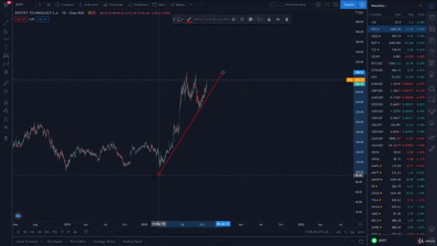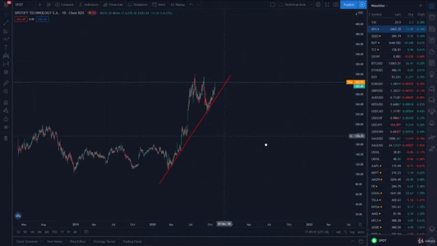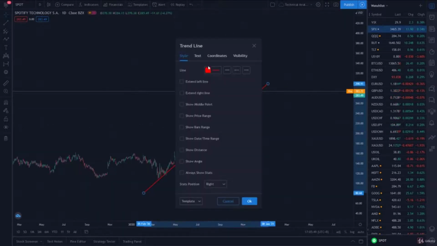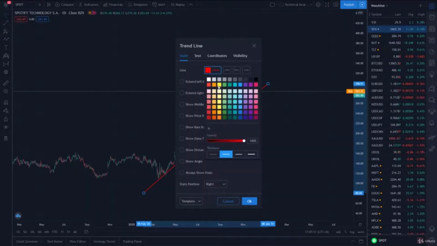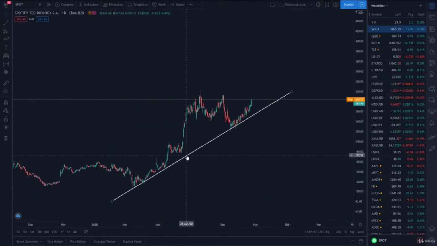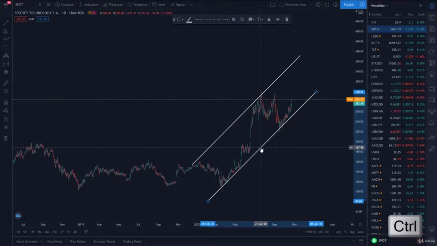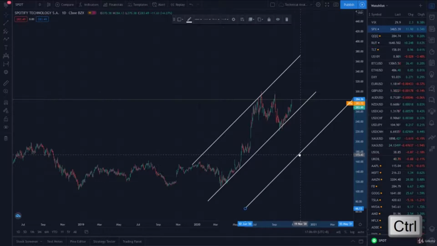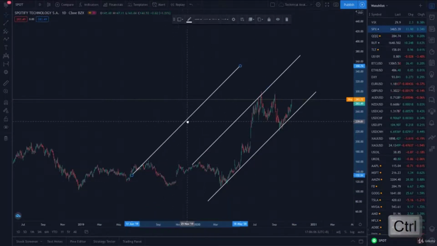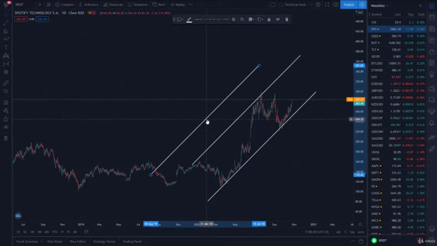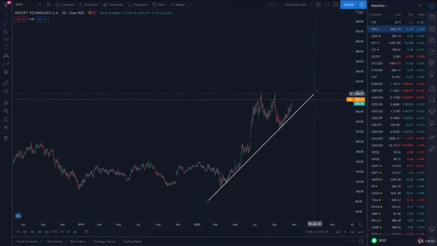Now you see this thing is showing as arrows. If you want to get rid of the arrows on the right end, just change it to a dot. And there you go. You can change the color of the trend line. Instead of red, maybe you want to put it as white. Okay, white. You can just click on it and press Ctrl on your keyboard and then just drag somewhere else. It gets you multiple trend lines right away. Okay, if you want to get rid of it, just click on it, press the remove button. Yeah, very simple.